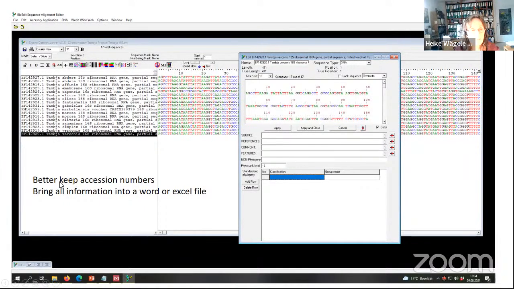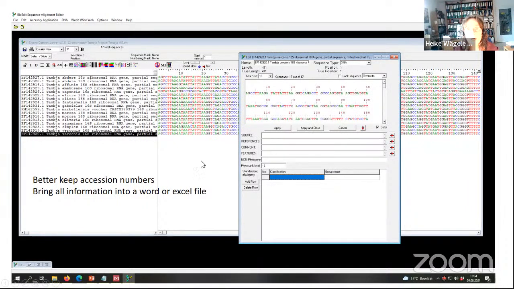You have to keep these accession numbers somewhere, because when we concatenate, when we combine several genes, we cannot use these accession numbers anymore, because they change for the different sequences. Although we sometimes should have the same specimen, the same voucher number, there's a different accession number for the different genes. But later on in the publication, you have to know these accession numbers because you have to mention them.